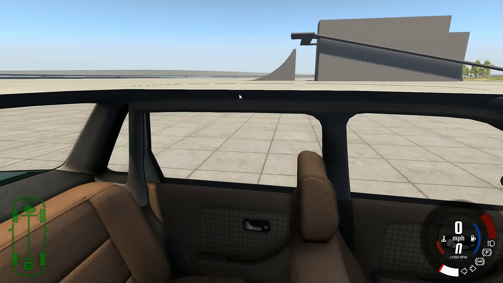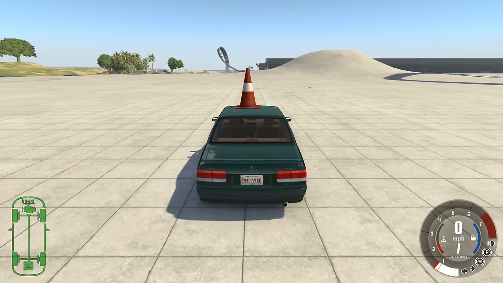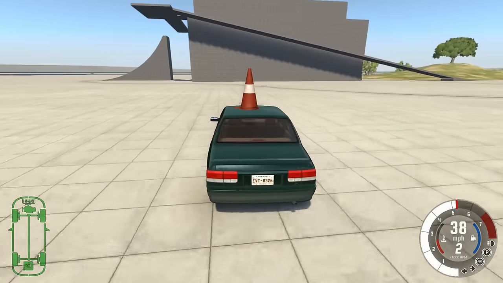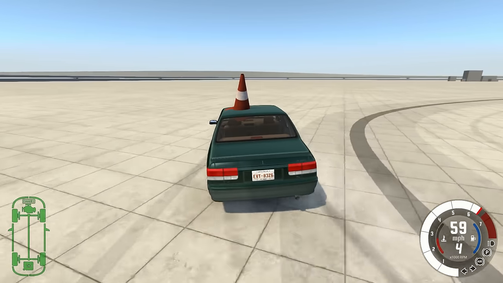Try it one more time and see if it'll stay or not. There we go. And now our goal is just to keep it on our car as we drive, because it's not actually inside of the car. Whoa, it actually is. So we don't have to worry about keeping it on the car. We can just drive around and, uh-oh, it's starting to phase through the roof though.